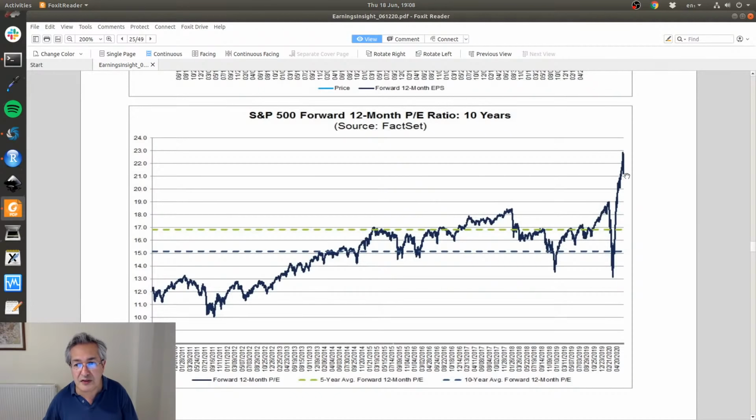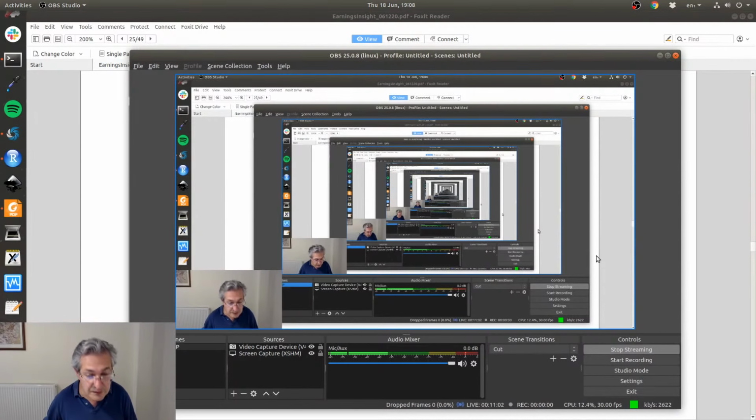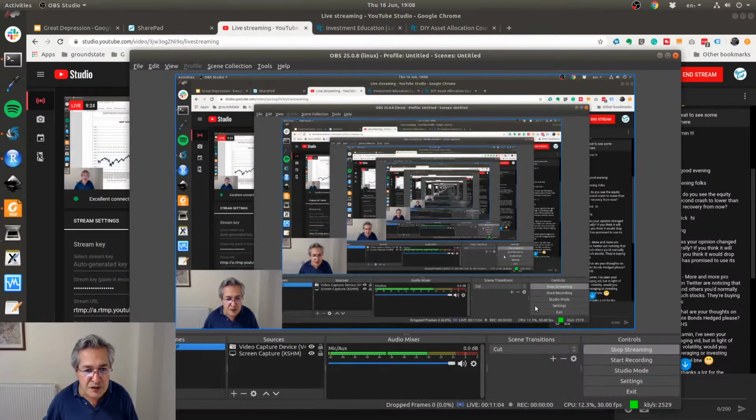And it's still expensive. It's come down a bit, so it's just above 21 last Friday. And fair value over the 10-year period would be at around 15. So just to get to fair value would be a significant drop in the S&P 500. So that's why I just don't see the fundamental support for equity markets unless earnings growth improves. So my view hasn't changed. No, I can't say that it has. So let me just switch back to me. Okay.